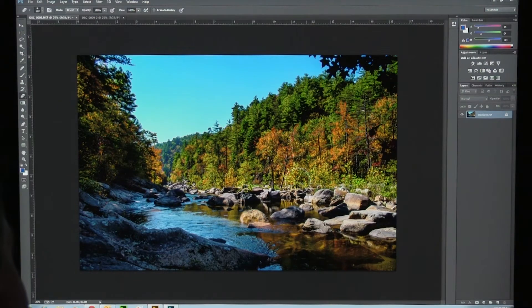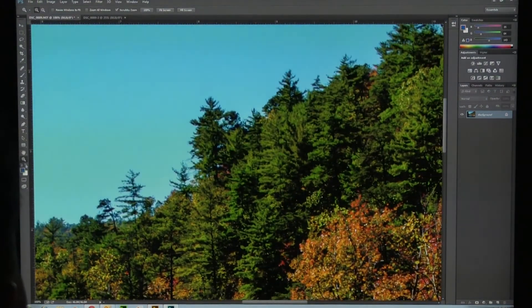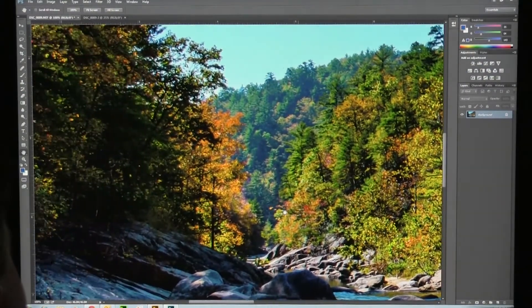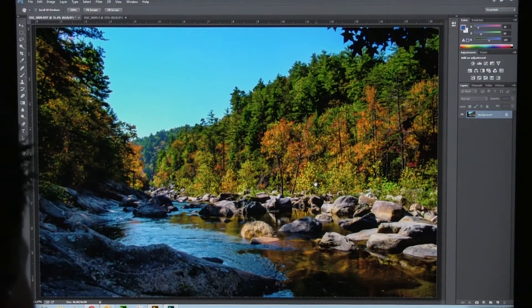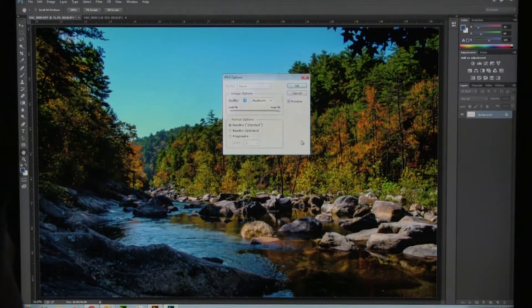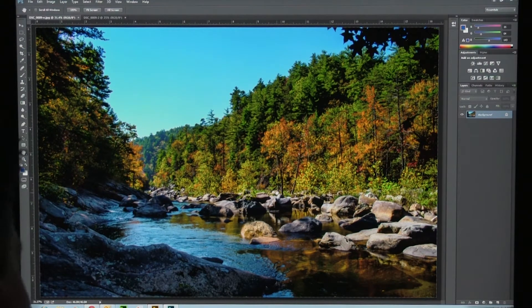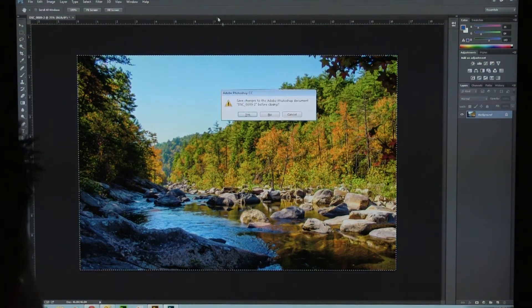So I worked with layers and did multiple changes out of Camera RAW. Let's look at this thing up close and see what we've got. Looks pretty good at 100% — we can do a little pixel peeping in here. It could be sharpened; I might sharpen this later, but right now it actually looks decent to me. I'll press Ctrl+0 to get back out, and that's a possible calendar photo from Wilson Creek. I'll say File > Save As a JPEG — I'll put a dash 'E' in the name which stands for 'edited,' and save it as a level 12 JPEG because you lose very little quality.